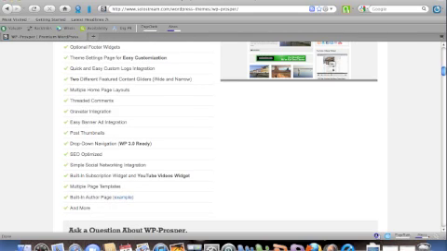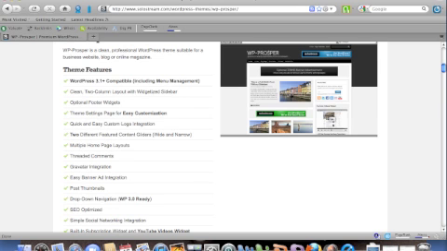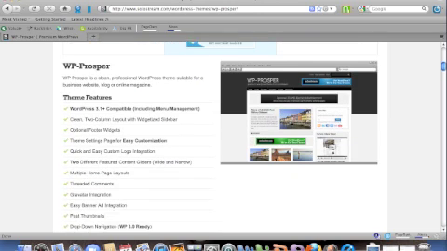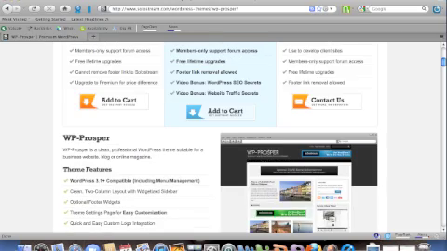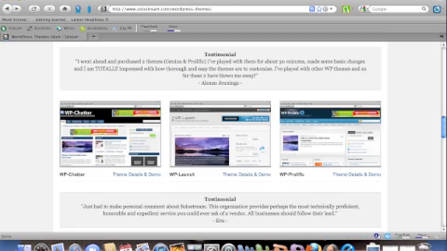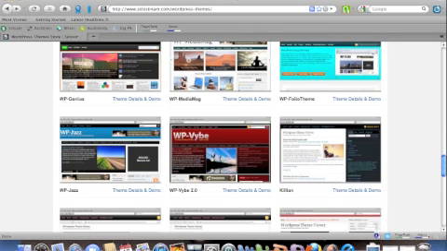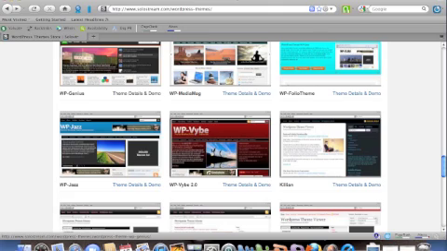But really, really good stuff right here. They're already optimized, and you know, you get free updates for life. You get multiple page templates, footer widgets. You can thread your comments. You can even get Gravatar integration, and really easy to put up banner ads. So you know, most of these include these features. It just depends on what you want to go with, and then from there you can decide what you want to do.